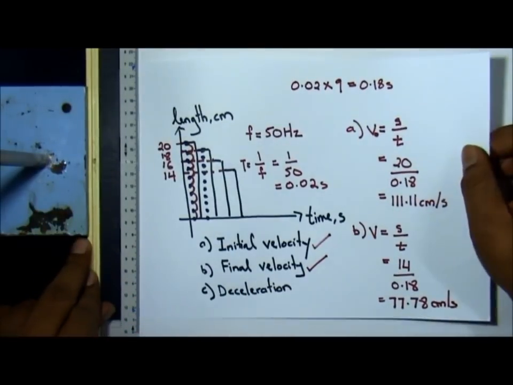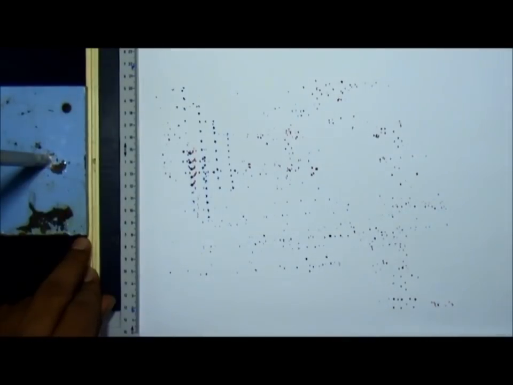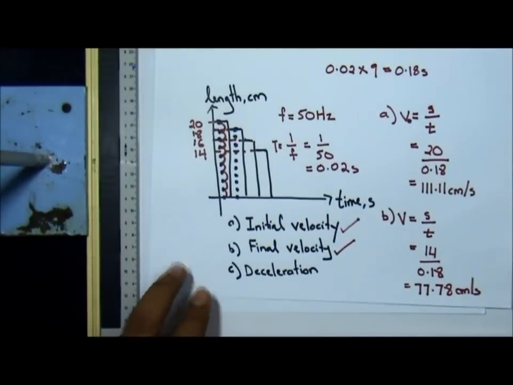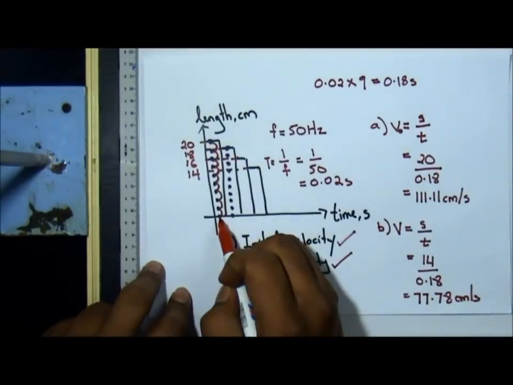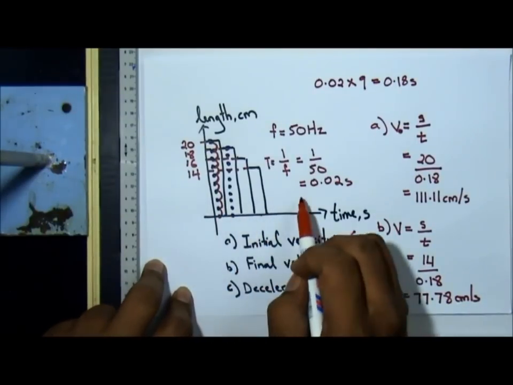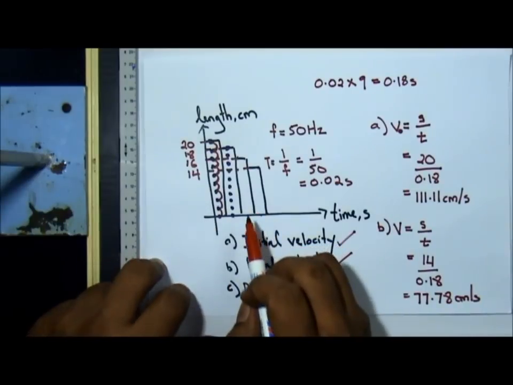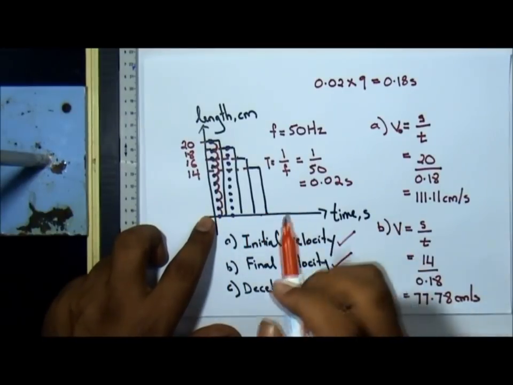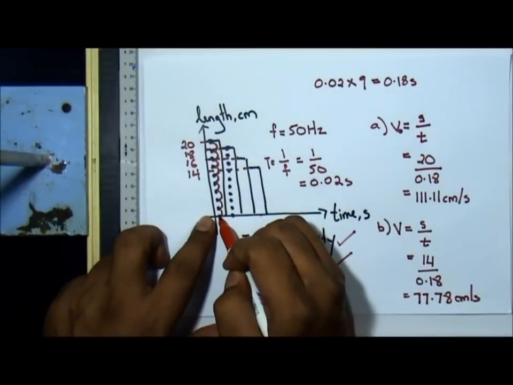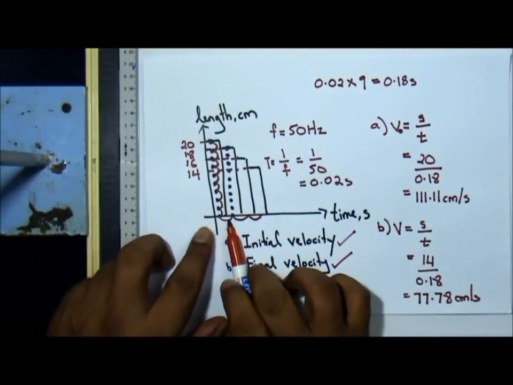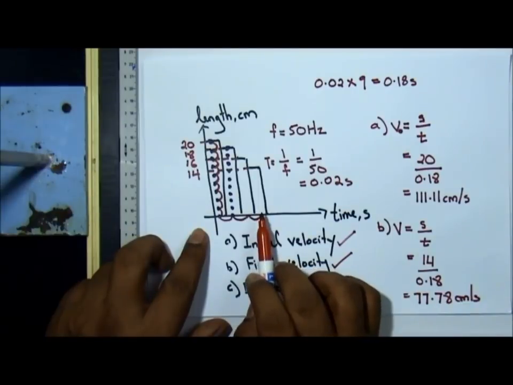Next is the deceleration. Now, to calculate deceleration, okay, you have to understand, all right, over here, you have altogether 1, 2, 3, 4 ticker tapes. Okay, so what I'm going to calculate is I want to know the time interval over here between these 4 ticker tapes. Now, in order for you to do that, let me teach you a shortcut. Now, you just need to move it like this. 1, 2, 3. Okay, guys? You have over here 1, 2, 3. 3 intervals.